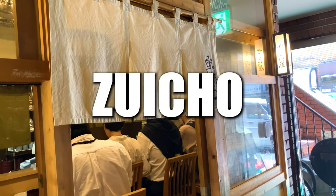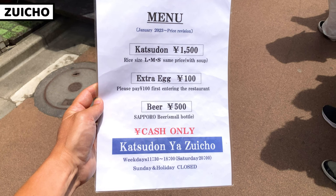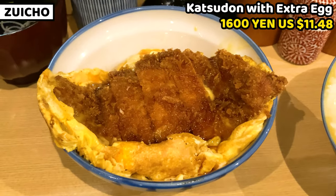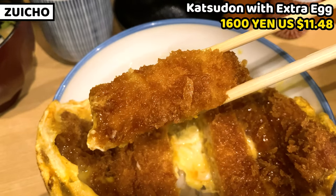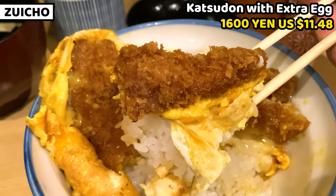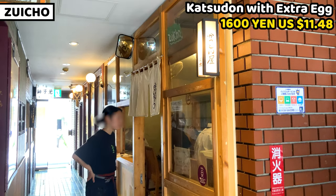Number 4: Zuicho. It's a simple rice bowl, but it could be the best Japanese dish. Zuicho serves katsudon — one of the most famous dishes in Japan. Menu is very simple: it serves only katsudon. Soup comes with katsudon and has a very gentle taste of soup stock. Katsudon is deep fried pork steamed with beaten egg in sweet soy sauce based soup, topped on rice. But this katsudon is slightly different — deep fried pork and scrambled egg are cooked separately and topped on rice. Katsudon sauce tastes richer, and the deep fried pork, called tonkatsu, is very crispy. Crispy tonkatsu, fluffy scrambled eggs, and sweet and salty sauce make a wonderful rice bowl. Zuicho only accepts cash. Take plenty of time for katsudon — you'll have an amazing katsudon at Zuicho.